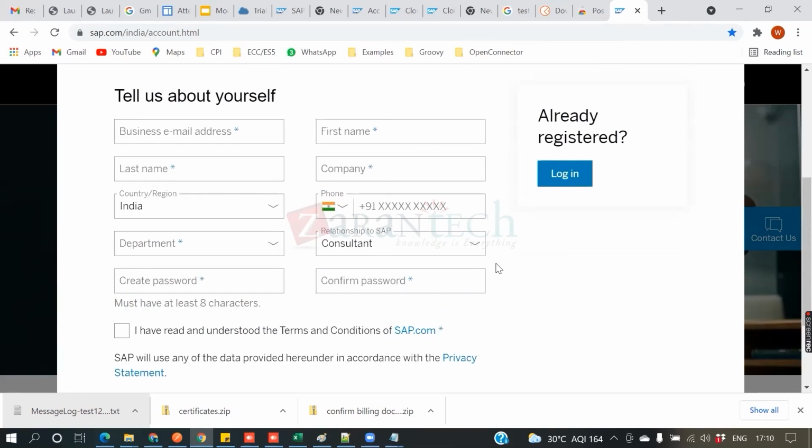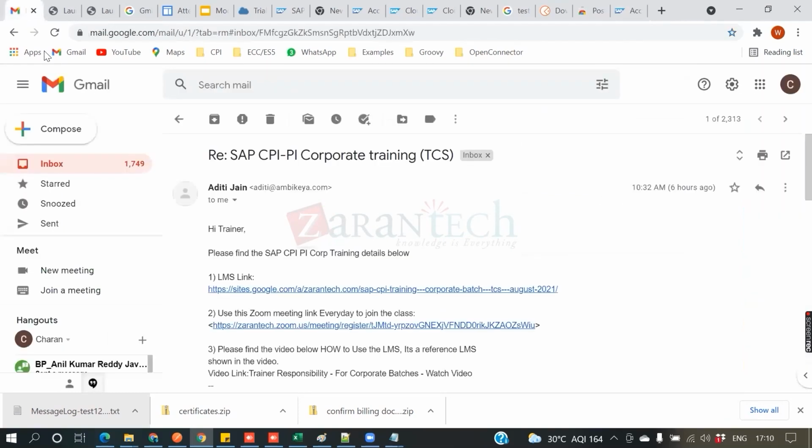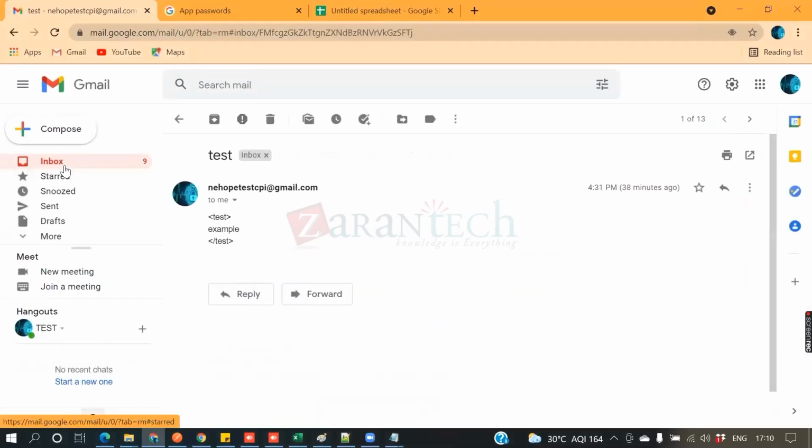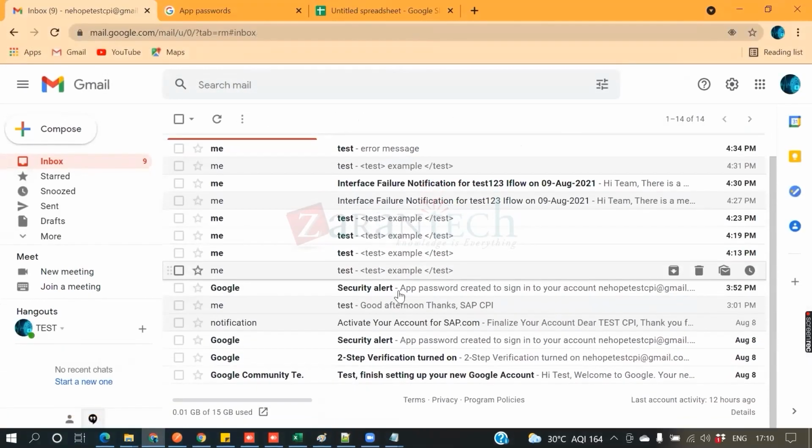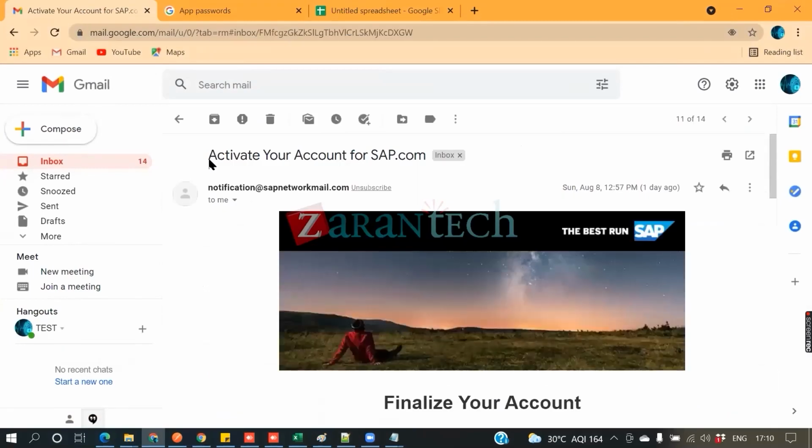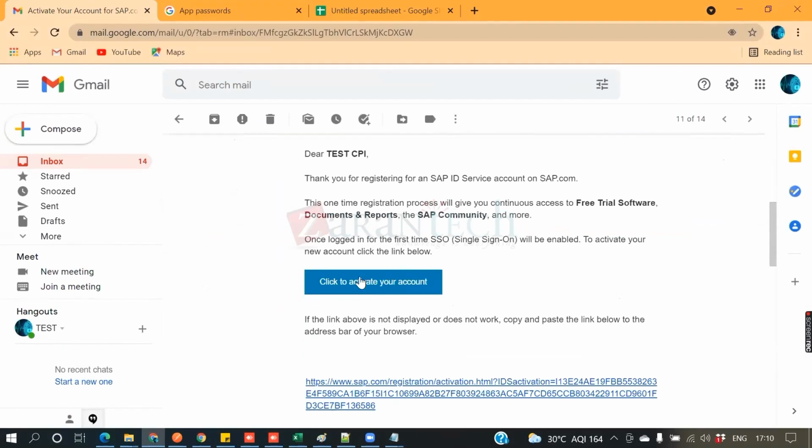Then you will get one mail to your Gmail account. If you see here, you will get an activation mail for your account for sap.com. Just click to activate your account.